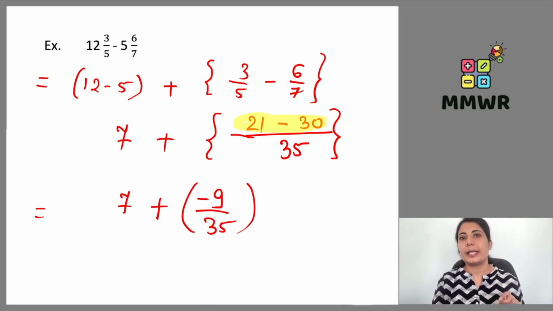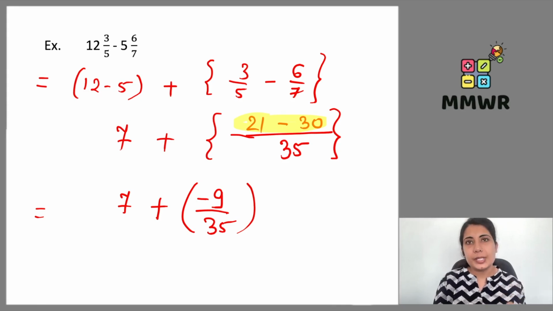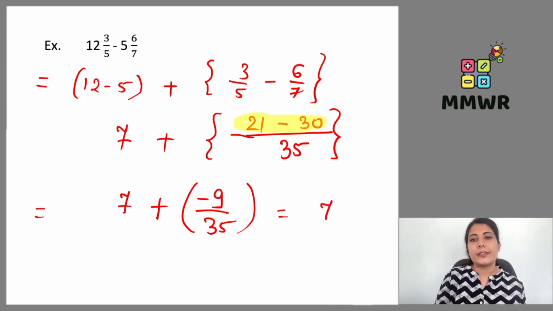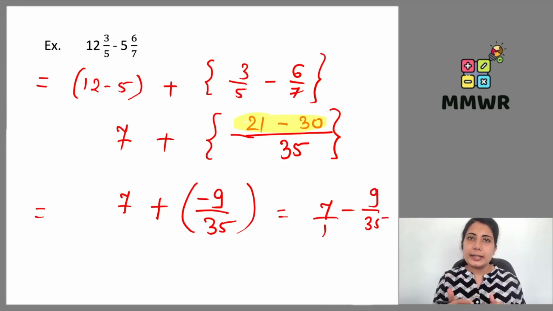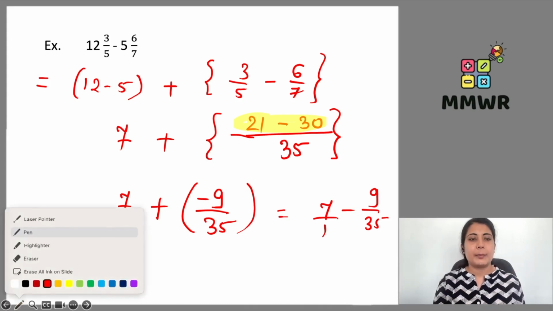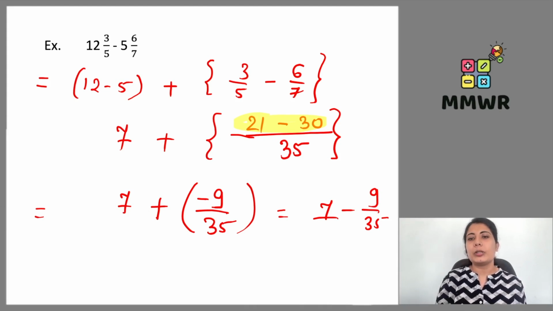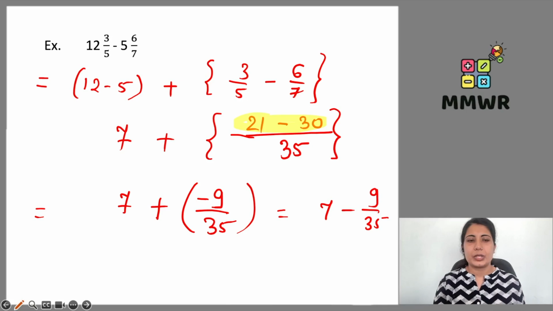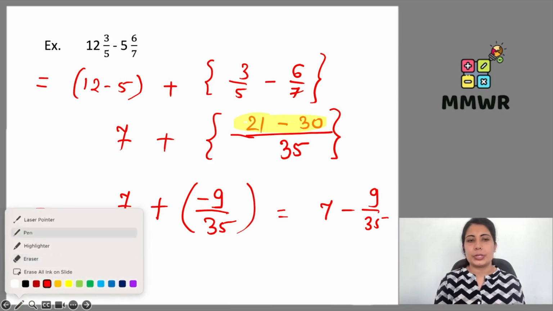Plus, 7 plus minus 9 upon 35. Now this can be further done this way: 7 plus minus minus 9 upon 35. Now taking the LCM and then doing the needful, 35 multiplied by 7 minus 9 gives another different case. But I'll be showing you here also that we can do it smartly without wasting much of the time. How to do that, that also I'll be showing you.